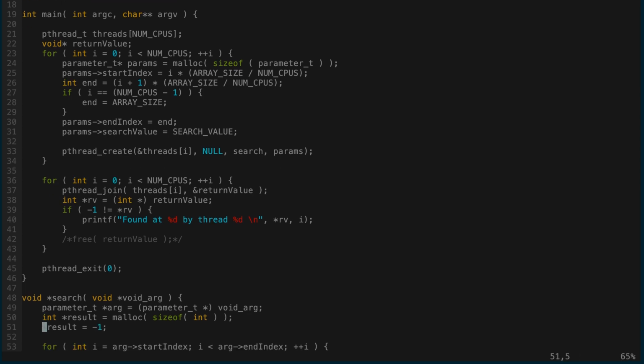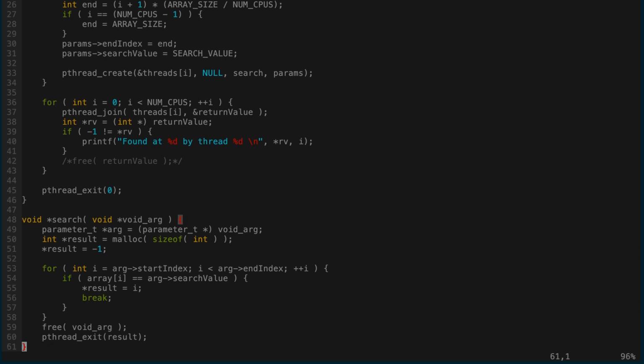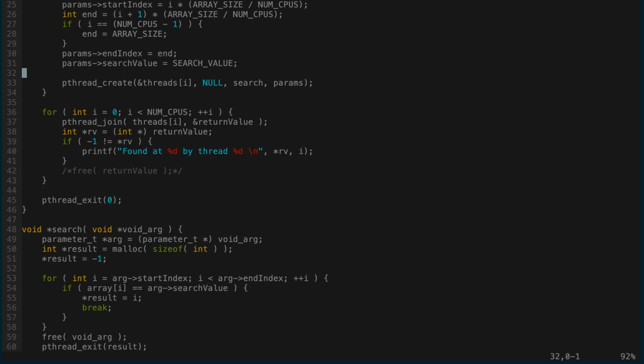And so we'll see result is initialized here, and it's used here, and result is actually returned using pthread exit. Okay, sounds good. And where does the return value from pthread exit go? Well, it goes to pthread join.